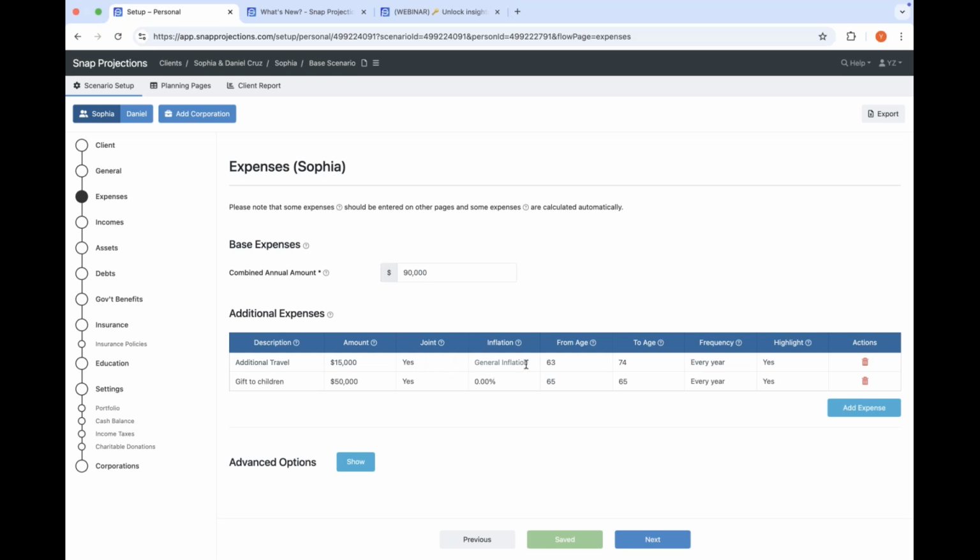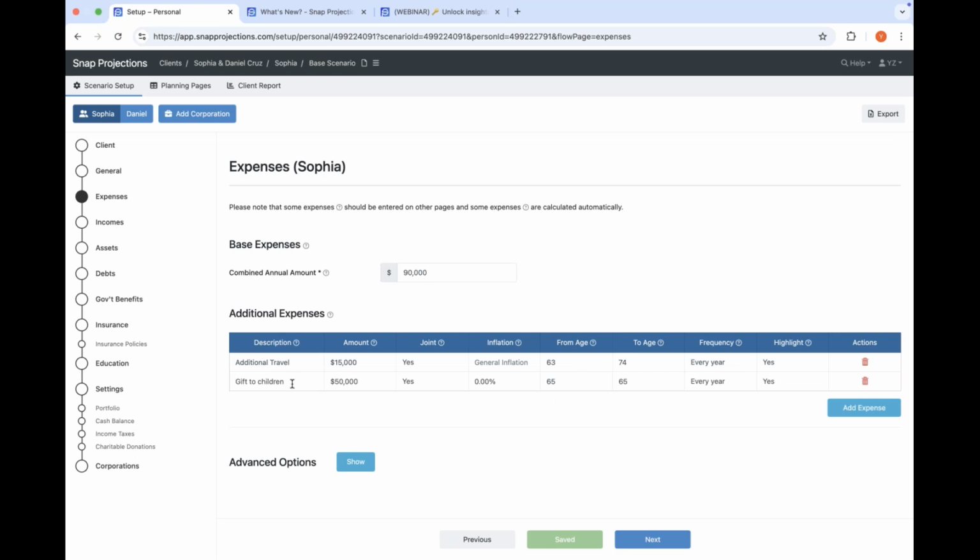The inflation, we kept it at general inflation because these prices tend to go up. And from age to age, we're using from age because it's going to start in the future. If this is a recurring expense that existed before you created the projection, you don't have to use this column, okay?